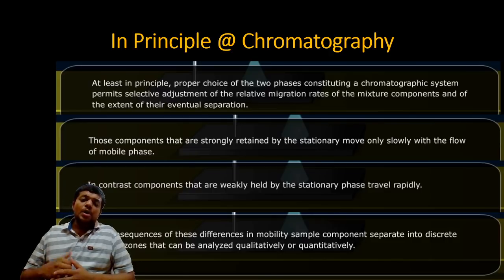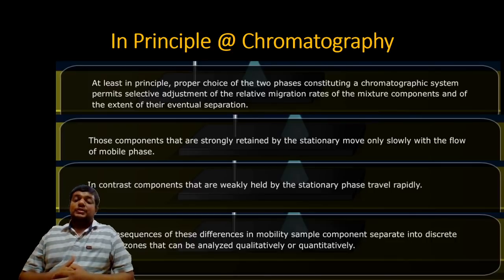There are, among the mixture, a few components that are moving at a slower rate, and a few components that are moving at a faster rate. It is said in science that like attracts like, and therefore you can judge that among the two spots, red and green, in the experiment of Michael Sweat, one spot was moving slowly compared to the other. So the spot that is moving slowly compared to the other has higher attraction towards the stationary phase.